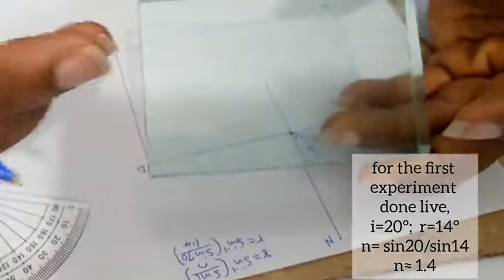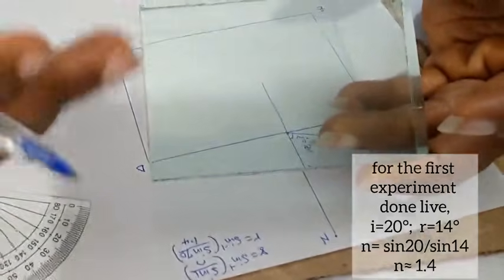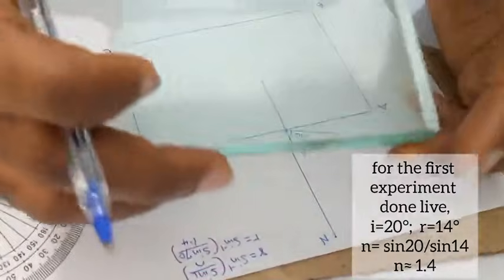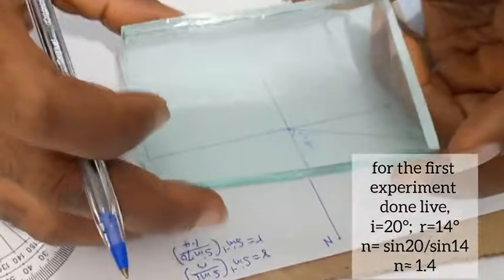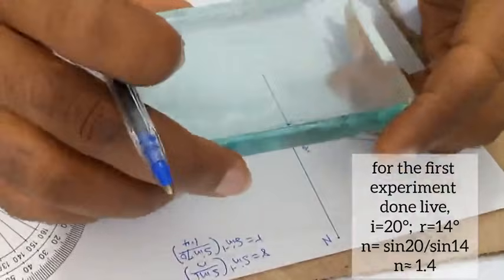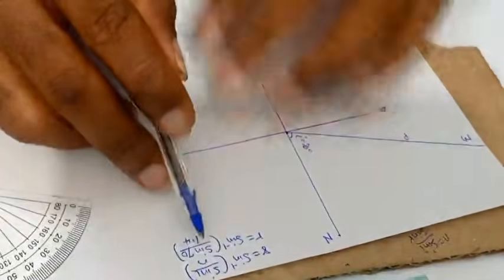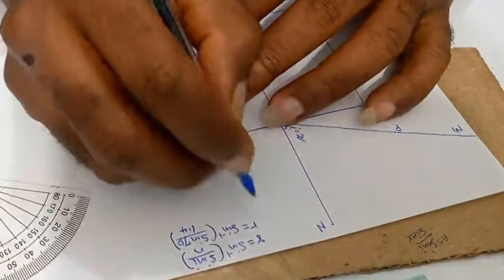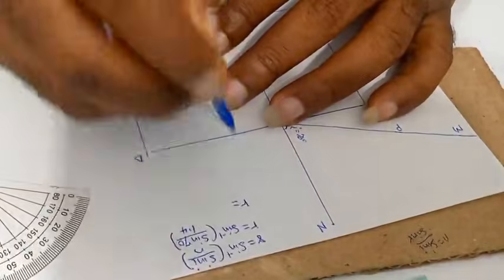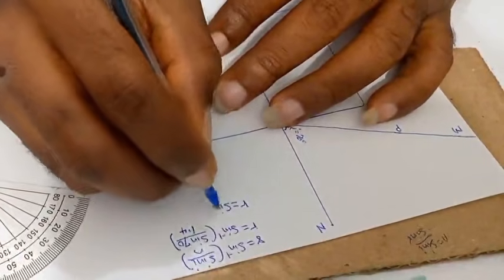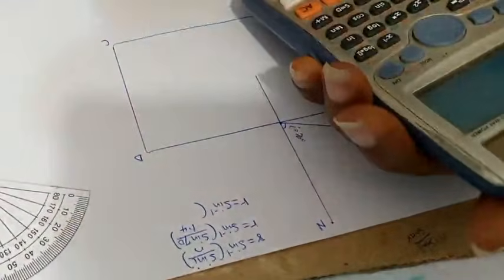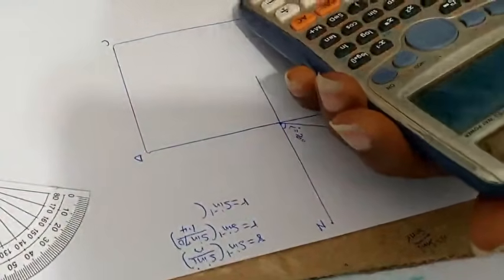And so when I did that, I calculated the refractive index N of this glass to be equal to sine I over sine R. It gave me sine 20 degrees over sine 14 degrees, thereabout. So when I evaluated that, N, the refractive index of this glass, gave me 1.4 approximately. So we know the value of N already. I have already substituted it. And then we shall calculate our angle of refraction. That will be sine inverse, then evaluate sine 70. Get calculator, sine 70.